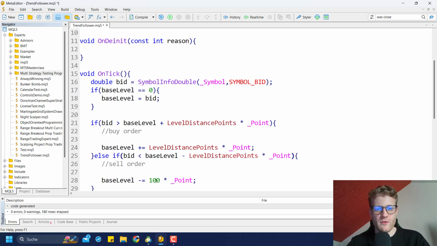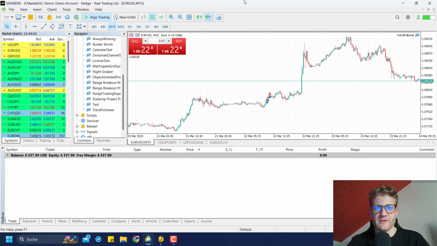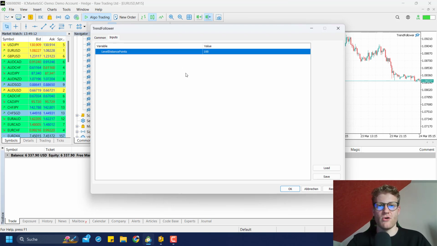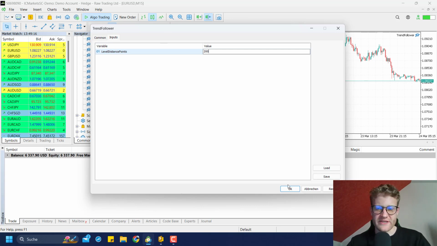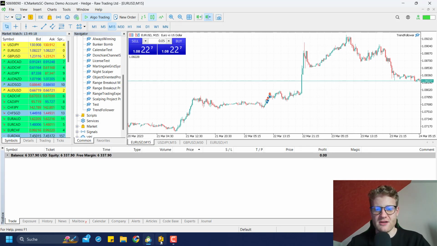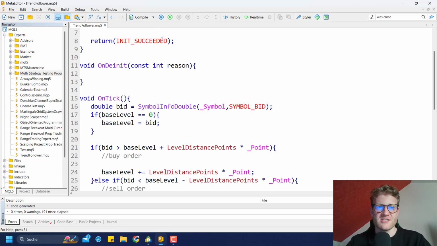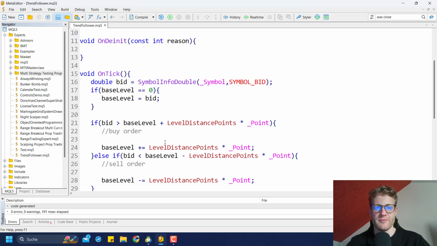Because now, if we go back to the program after compiling, if we double click this little head next to the name of the program, we will see the inputs list of the program. And you can see our input variable is listed here. So the user is able to change this quickly. And then the program will always use the value that the user provided for this variable. So this is where we can use input variables.